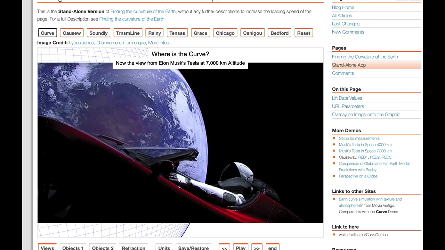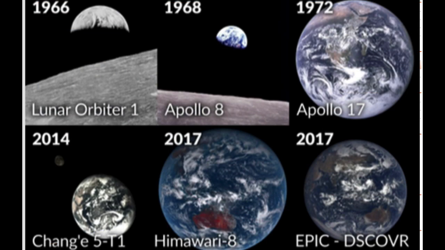So you almost have to go to the moon, or really get far out, to see the whole spherical Earth in one frame. And contrary to what flat earthers say, we do have many images from the Apollo missions, and even more recently from other satellite launches, of the full Earth from space without any CGI, without stitching together different images, which you can do with satellites. But we do have actual pictures of the full Earth.